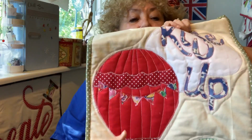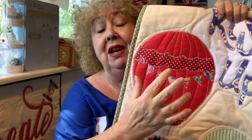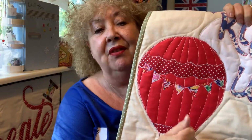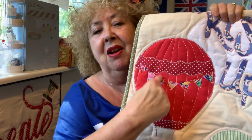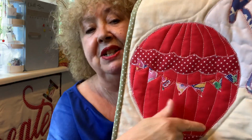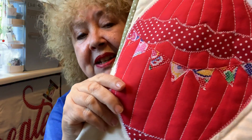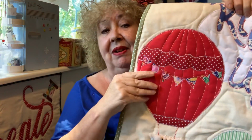With the red balloon, because it's quite big and it's quite a bright colour, it was looking a bit, whoa. So I got myself a heat erasable pen and I just drew some lines on it, sort of bending towards the shape of the balloon, and I quilted over them. And I'm really pleased with how that came out. It was just freehand, you know, not measuring or anything.